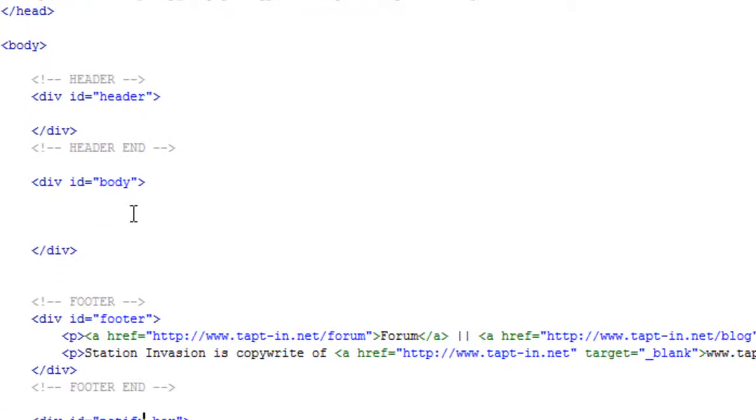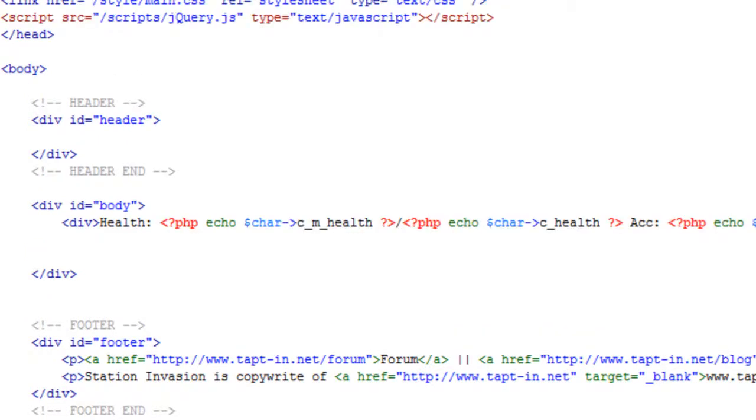Right, so now all we need to do is to add in our character stats. So I'll just create a new div here, and I'll fill out all of their relevant stats to be displayed on screen to us. Okay, so there it is.